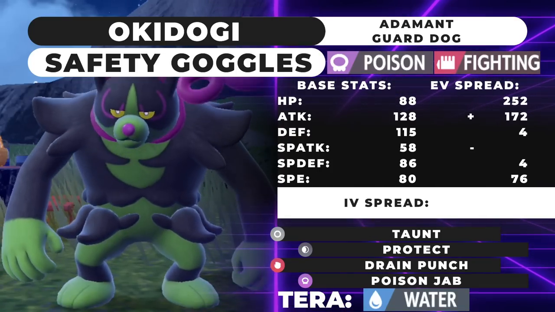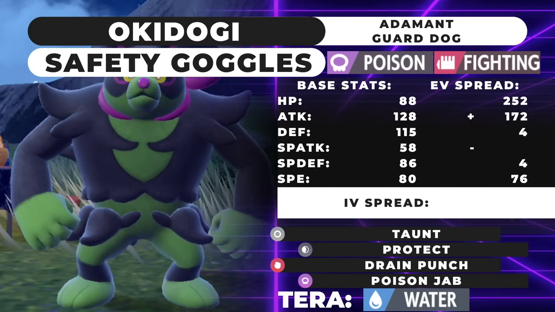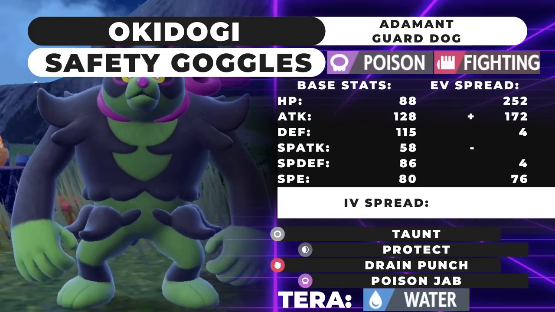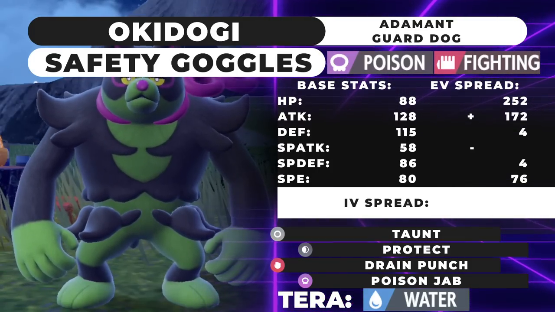Not too much to talk about in terms of specific calcs. I got into some nitty gritty with the Assault Vest one, but right now I just want to showcase a game with Okidogi, and we'll see if we can get it to activate that dog in him. Let's go ahead and hop over there.